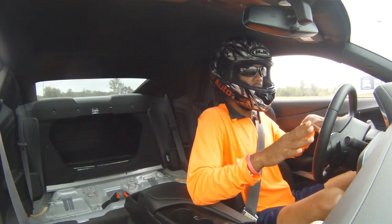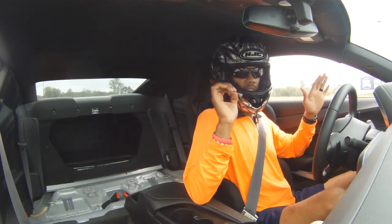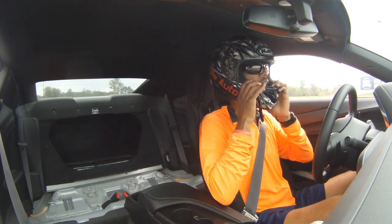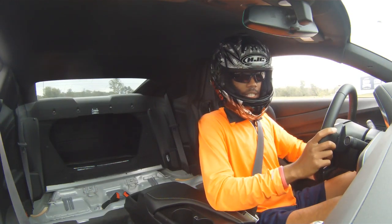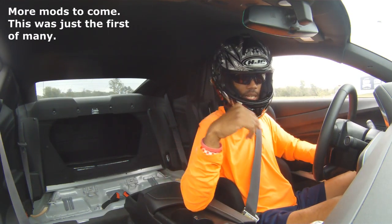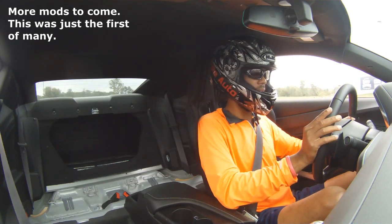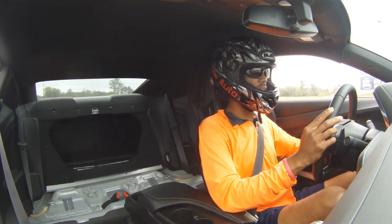The way that it's set up is very nice and easy. Feels like a ginormous Miata. Ginormous, I mean huge! But I like the way that he has this going. He doesn't have the exhaust done yet. So when he gets the exhaust and gets more power and so forth like that, it's going to feel a lot better. But the way that it is now, I do like it.